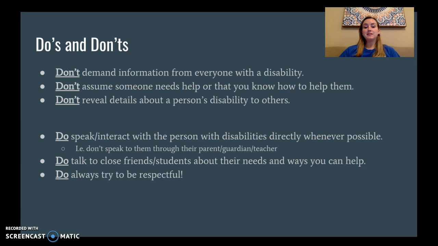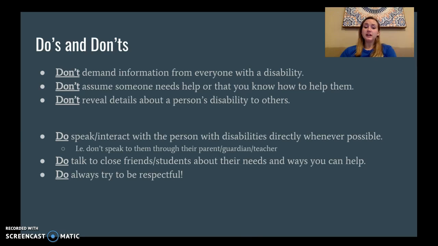Don't assume that someone needs your help. If someone with a disability that you can see is in a place where you are, don't assume that they're going to automatically need you to come rescue them. They might be just fine on their own. It's okay to offer your help, and if the person does accept your help, then listen to them. If they're able to communicate with you what they need, then do that. People with disabilities live with their own needs and challenges every day, so they probably know a lot more about how to handle those than a random stranger does.